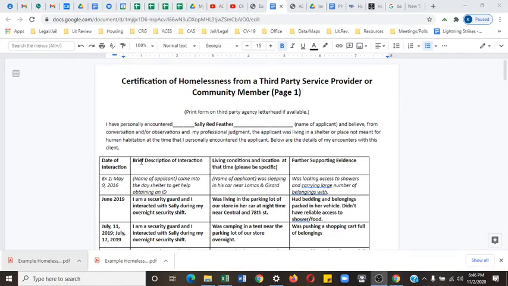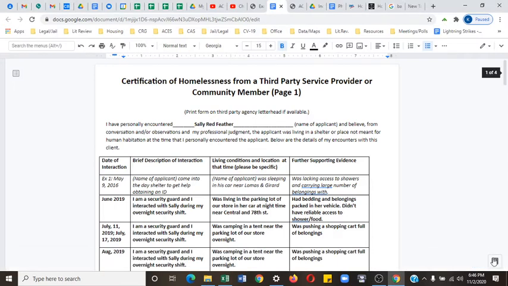I'm going to take you through some guidance on how to do homeless verification for the Albuquerque Coordinated Entry System. This is something that HUD requires of us to do to a very specific standard, and I'm going to walk through an example and some points on how to and how not to do this documentation. So the documentation form is going to look like this.